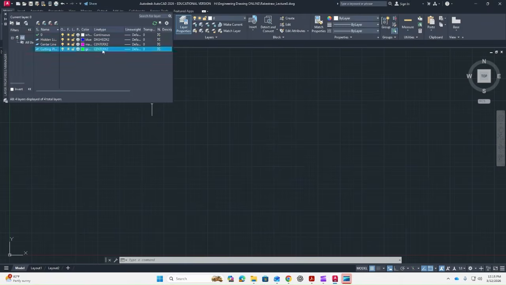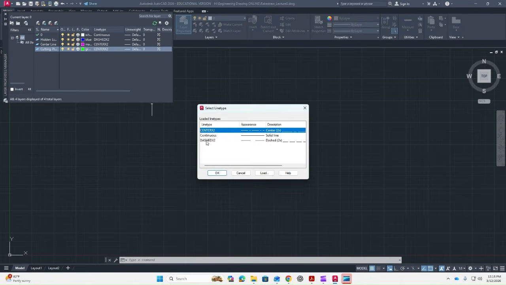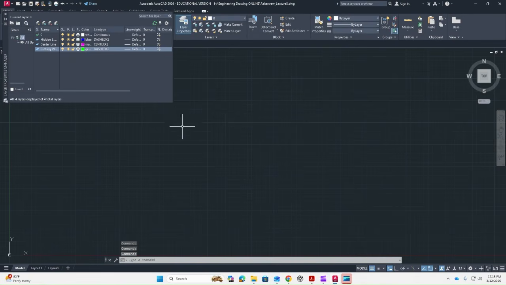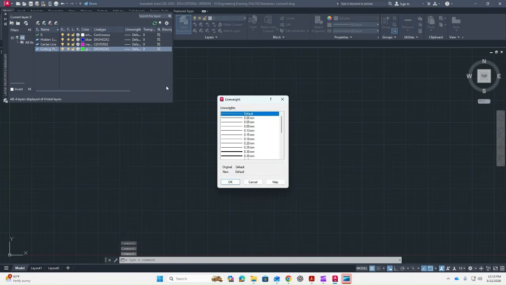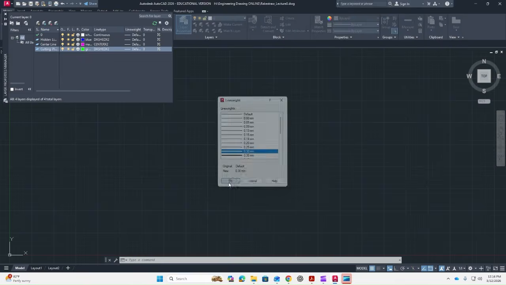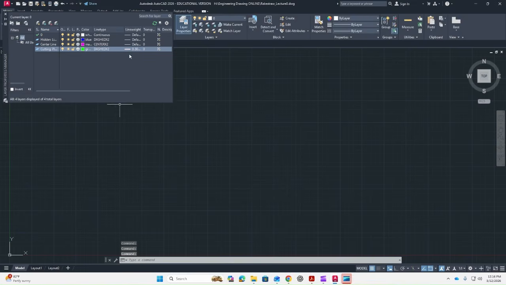The cutting plane is similar to a dash line, so I'm going to go dash and then okay. If you remember, these lines are a little thicker, so I'm going to select 0.30 millimeters. Now I won't be able to see it in the model, but when I print it, it will print with a line weight thicker than the other ones.